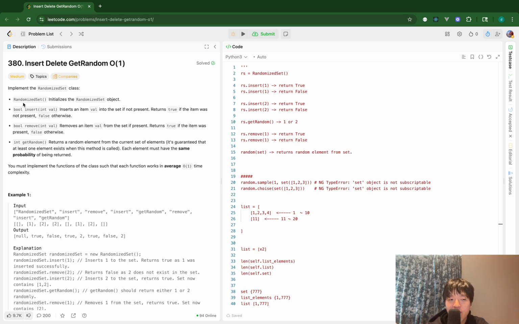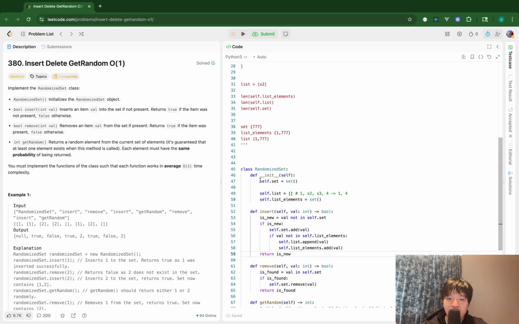And for the implementation, I internally use a HashSet and also a list of elements. My idea was that the actual elements stored in this randomized set are managed in self.set.